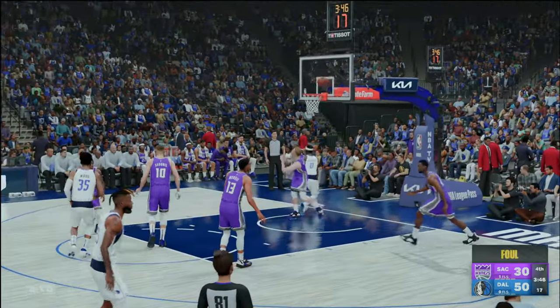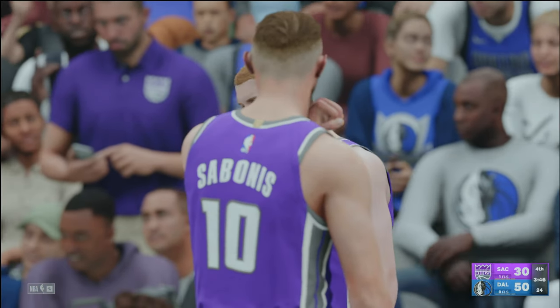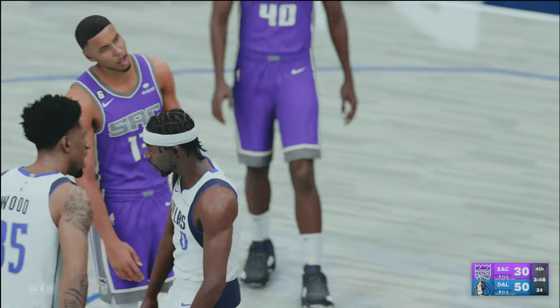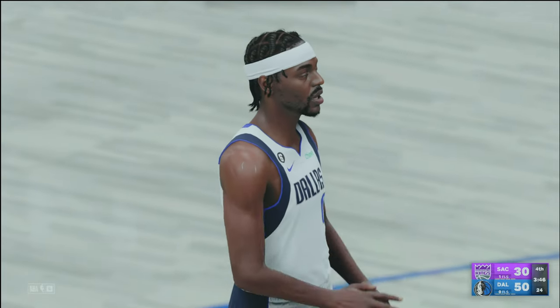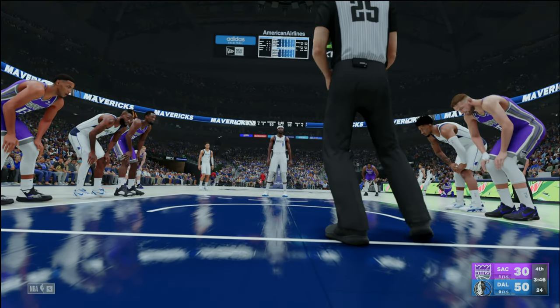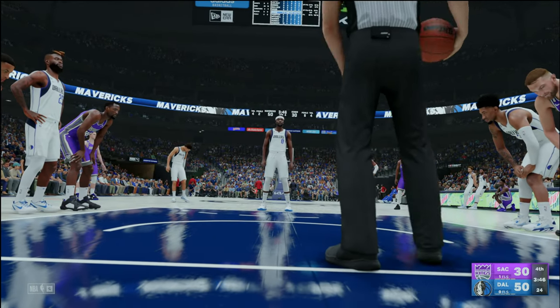Here's Holiday. Oh, and there's the whistle on the shot. So two free throws for him coming up. When it comes to Justin Holiday, fans know they're getting two things: all-out effort and durability. And the kind of reliability you talked about with Holiday, Richard, that's crucial for a team. Yeah, no doubt. You know Holiday's going to be on the floor every night, putting in quality minutes, doing the little things.